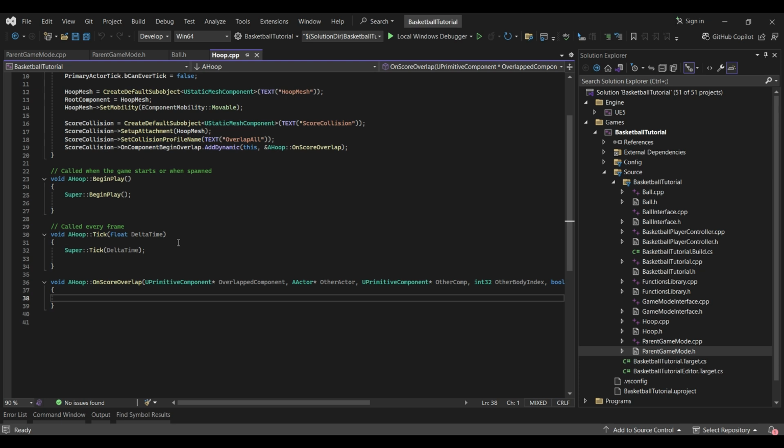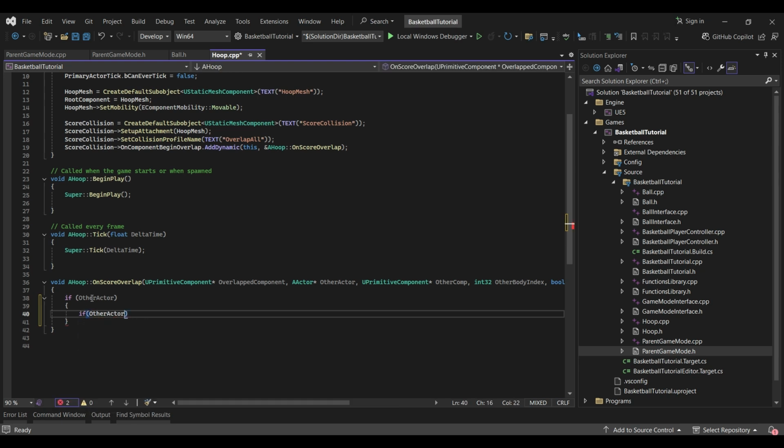Now inside our hoop, we need to check if it's the ball by checking if the other actor has the ball interface. So if other actor, now we check if it implements the interface.